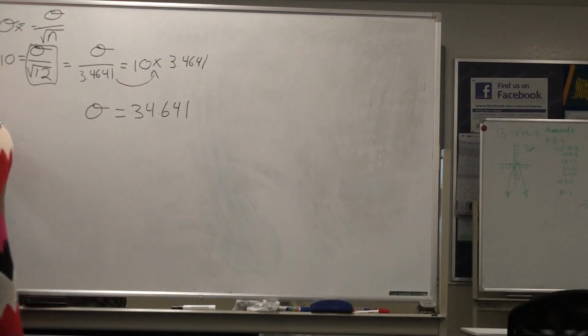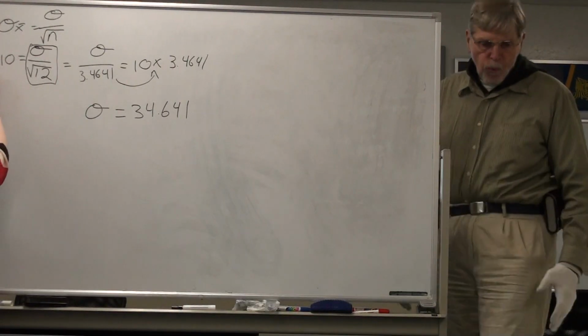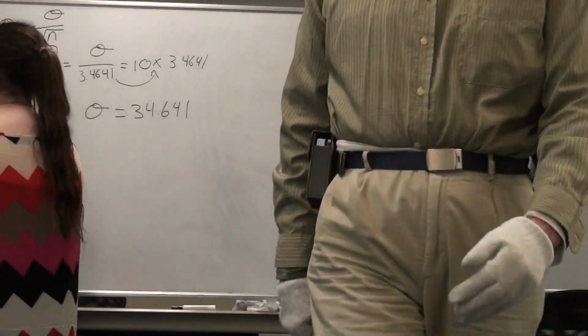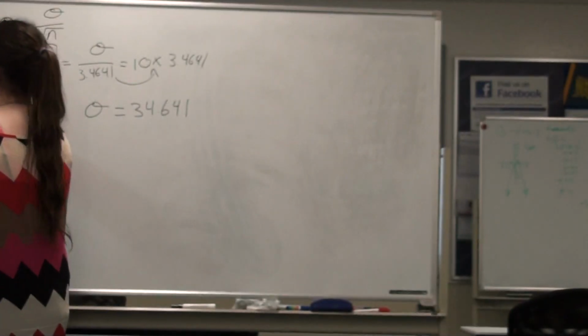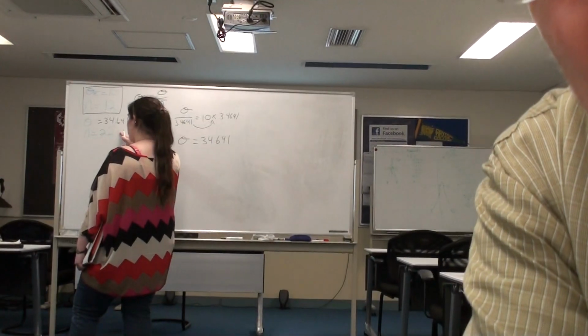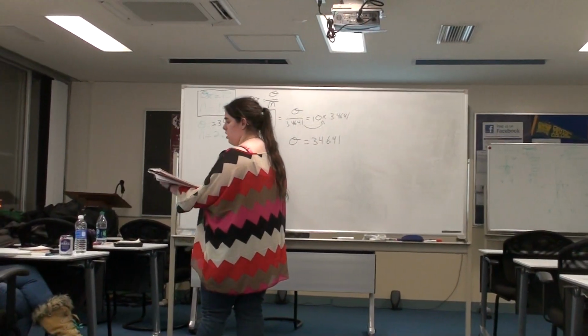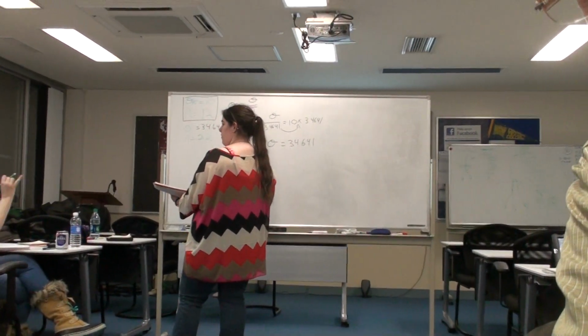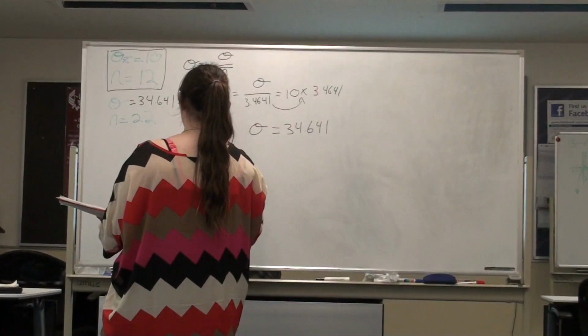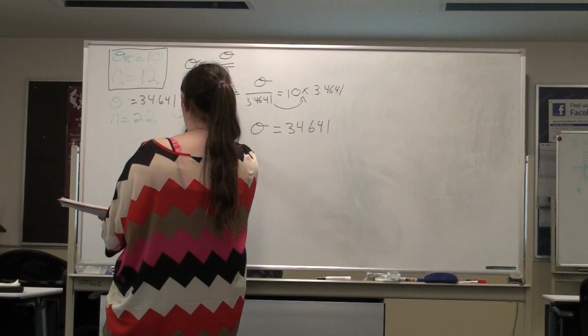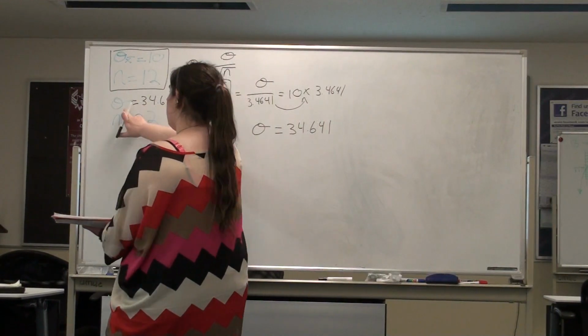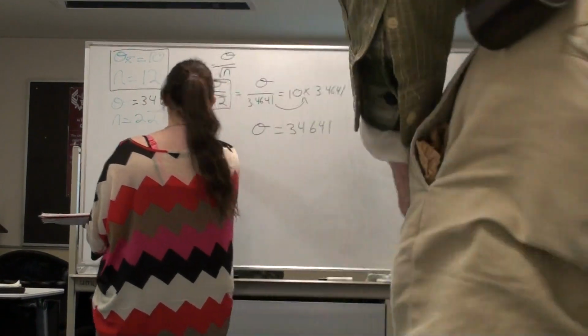So this is your sigma, right? So then over here, if you write your sigma is 34.641. And now it's saying, what's this number when n is 22? Because every single time, this number changes based on your number of n's. So if it's bigger, then this number here, which is 10 here, is gonna get smaller. So the formula will be 10 equals sigma divided by square root of 22. So we're solving for this, but now sigma is equal to 34.641, right?